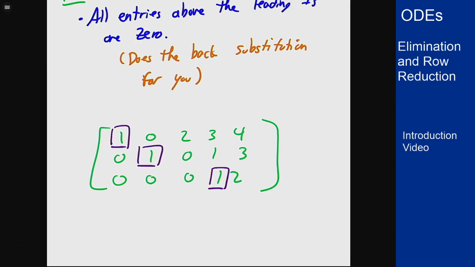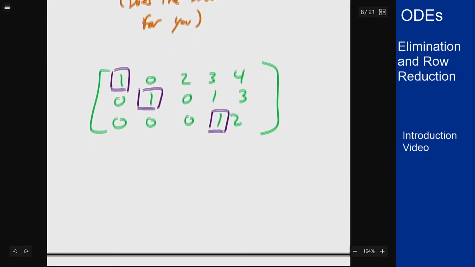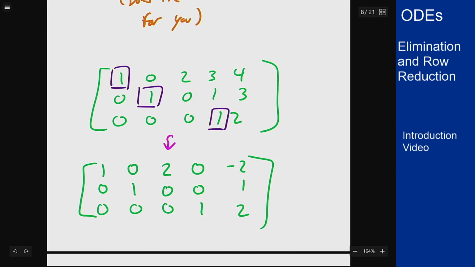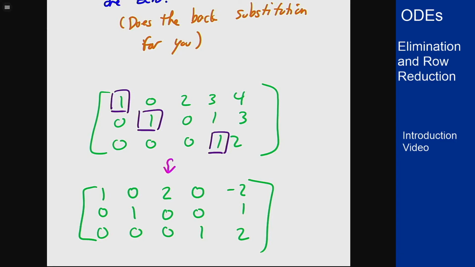So we could make it into reduced row echelon form by doing some operations, and that would give us something like this. And now this is in reduced row echelon form because now everything above the leading 1s is also 0. And the point is this makes it even easier to read off the solution. x4 is 2. x2 is 1, and then I have a free variable here in my first equation. So that is what we can do with the process, and that's our goal. We'll next want to see what we can actually do and how we actually work out this process to get to these reduced form matrices.